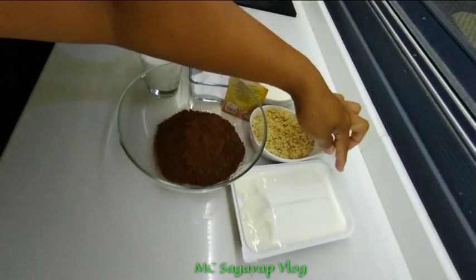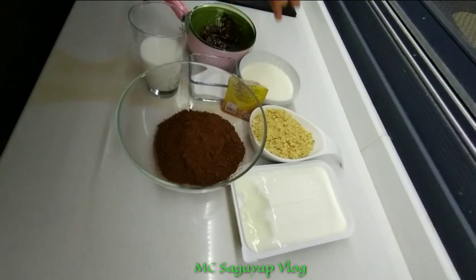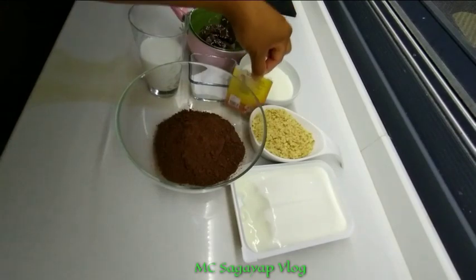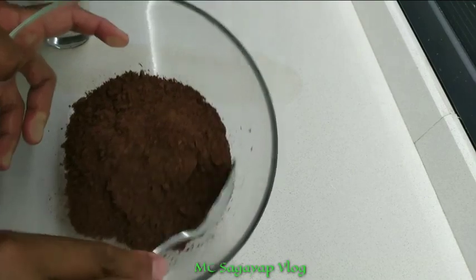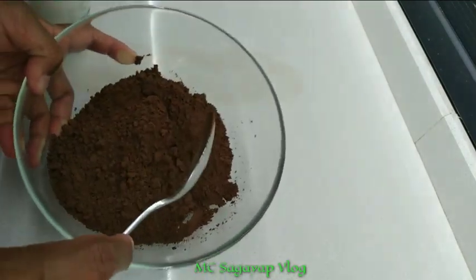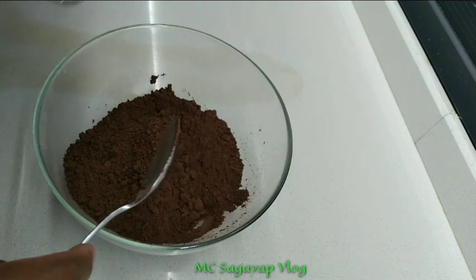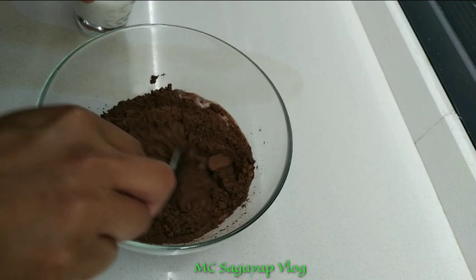Cocoa, vanilla ice cream, hazelnut, cream, dark chocolate, powdered sugar, vanilla, and then one half glass of milk. So this is the cocoa, and then we will mix the half glass of milk, stir.